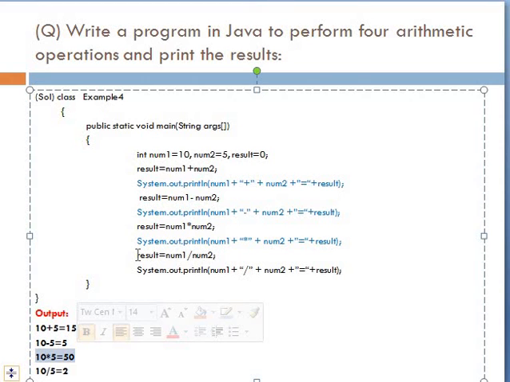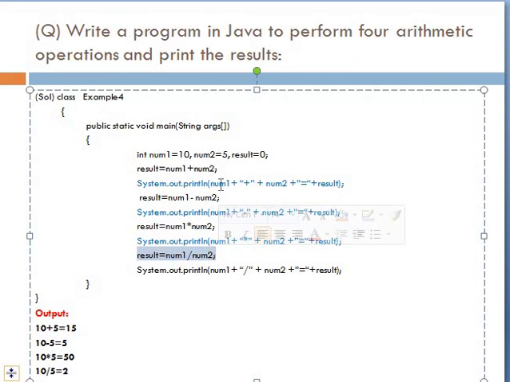Again the new value of result is calculated to be num1 slash num2. Now slash denotes division, so result is equal to num1 divided by num2. Now as num1 is 10 and num2 is 5, so 10 divided by 5 gives 2, because 5 2s are 10 and here 2 is the quotient. So result gets the value 2 now. Now again come to the next line. Using the System library class, the out object, when it invokes the println method, it displays the text within the bracket into the output.